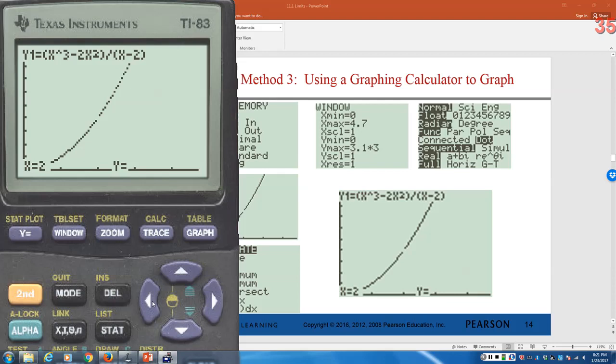And if I start out at x equals 0, and all I'm going to do right now is just type a 0 to tell it that's where I want it to start. And then I'm going to go to the right. I'm going to do the same thing. I'm sneaking up on 2 from the negative side. Getting pretty close. I'm only 5/100ths away, and I'm at 3.8025. But if I go one more, I fall in the hole.